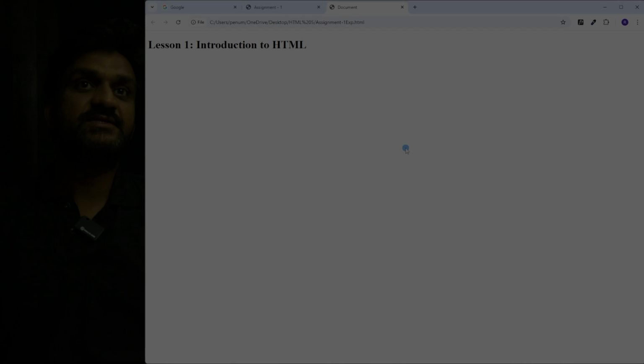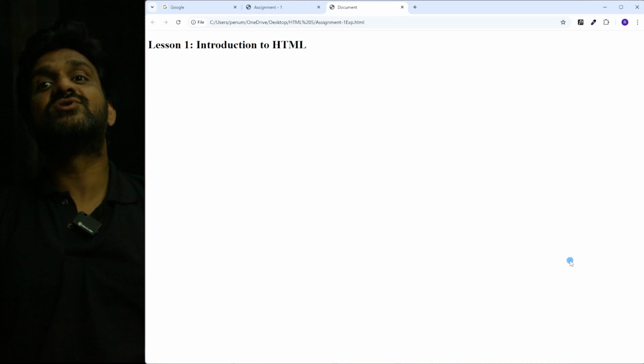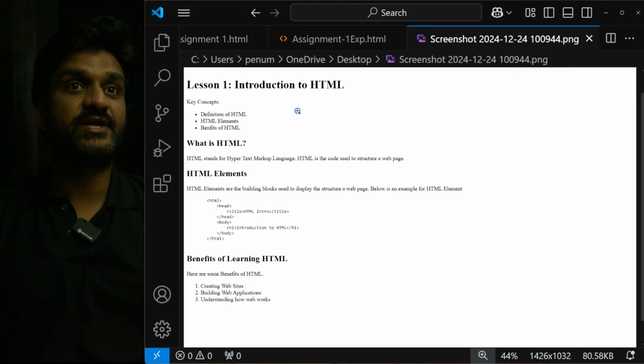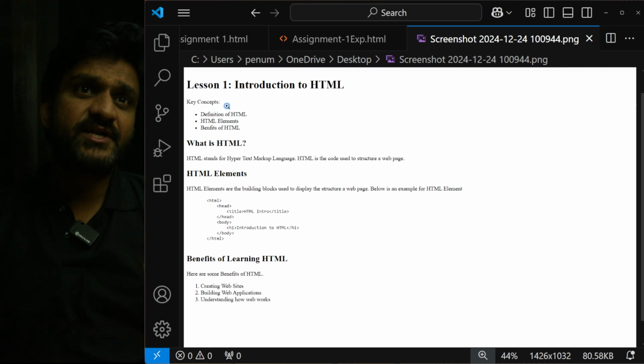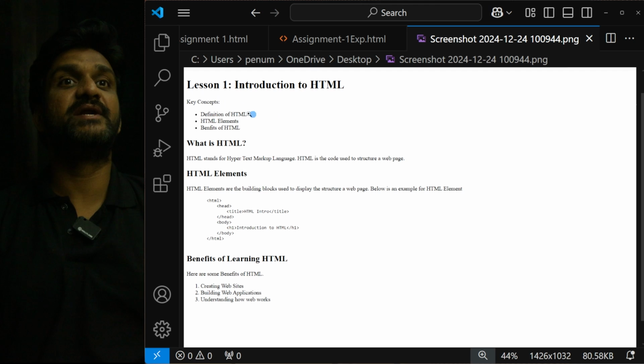So this is our first element, the insertion of the first element. Now let's go to the next one. So let's see the output, and we will try to understand it. Now can you guess what it can be? So this is a paragraph element. A simple paragraph element to display the contents of this web page.